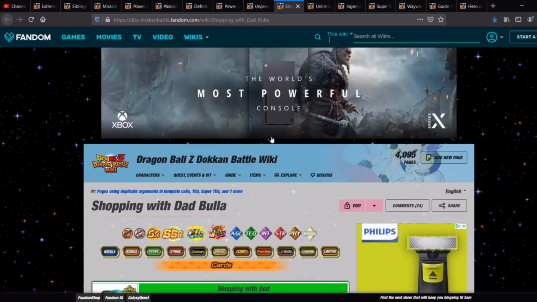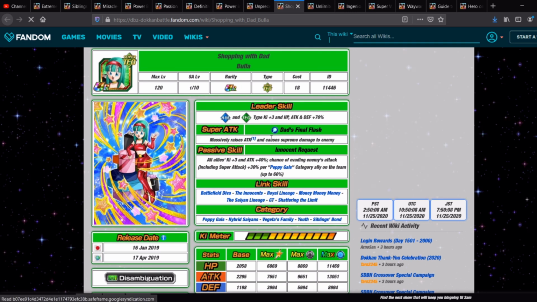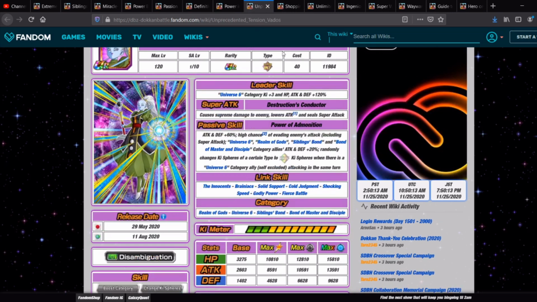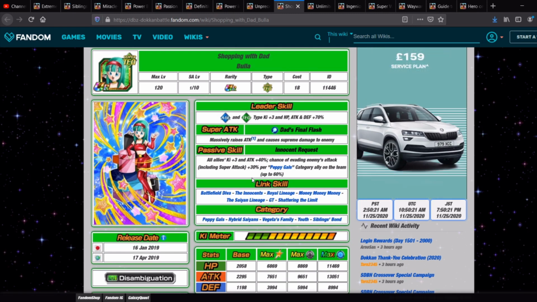Then we have the Tech Bulla. Again, she's another unit that has a built-in chance to dodge. If you are bringing her and the Vados as supports, actually no, wait, is Vados on Peppy Girls? Yeah, no, she isn't for some reason. So Bulla still gets a 30% chance to dodge, which is good. And then she gives all allies 3 key and 40% attack.